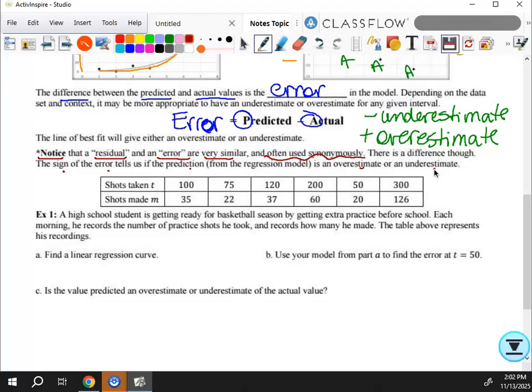I also don't think it's the best idea for you just to remember by the signs, because since we do have to talk about both and we have to understand both, do you see how easy it would be to get them backwards and then start overthinking it and just be confused, because y'all are good overthinkers? That's what happens, right? So I'm going to give you a different way to think about it so you don't have to worry about learning it with the signs, because that's just a lot of the same, which makes it confusing even when it's easy.